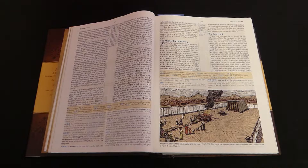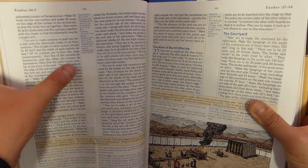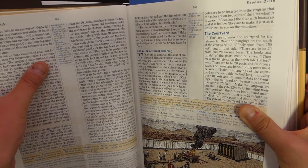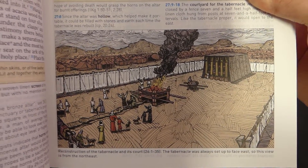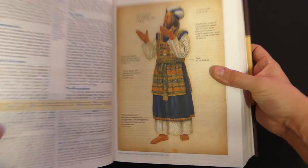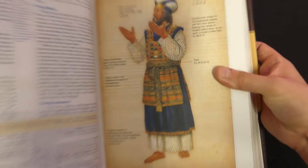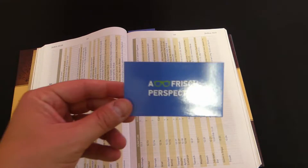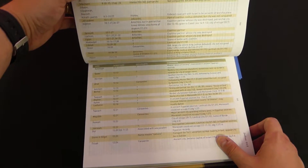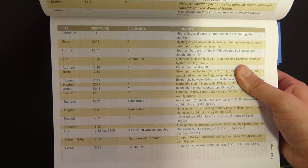It's a little bit more conservative leaning in some ways, but not super strong on any particular issue, other than being conservative evangelical. The headings and references are in a beautiful aqua blue color. There are nice illustrations throughout — for example, what the Old Testament high priest wore — and some really nice charts, like Joshua's Cities of Conquest. There are lots of charts throughout the bible.